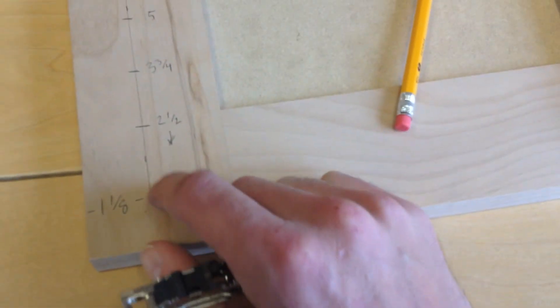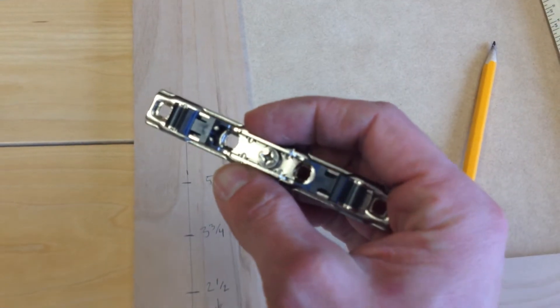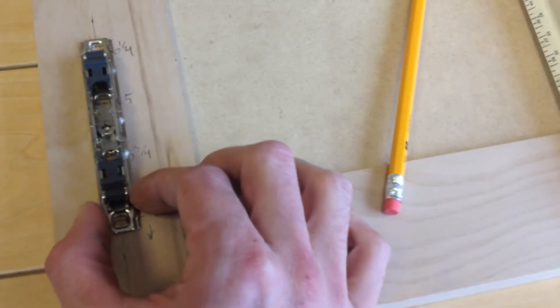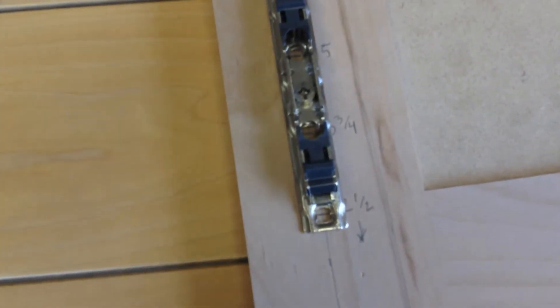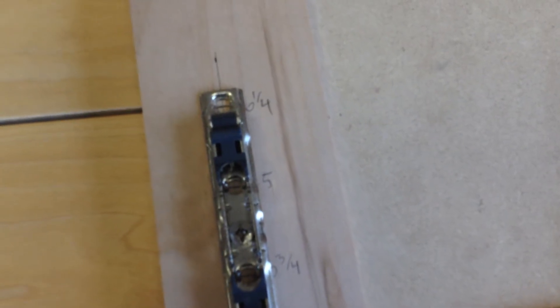Now technically you really only need the first, the two and a half and the six and a quarter. Because this is the plate we're going to be installing. Now just put that on here. You're going to see how they all line up. And it's kind of hard to see, but they all line up perfectly. We've already done all that work for you.